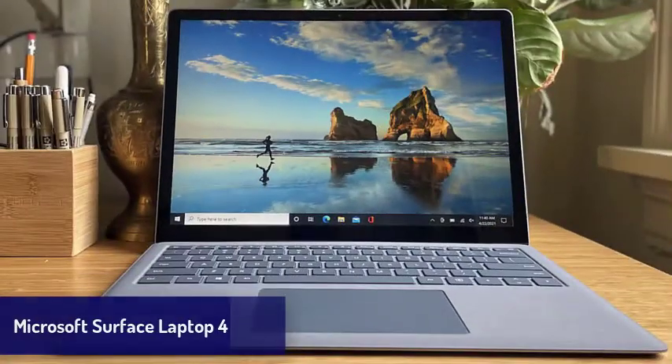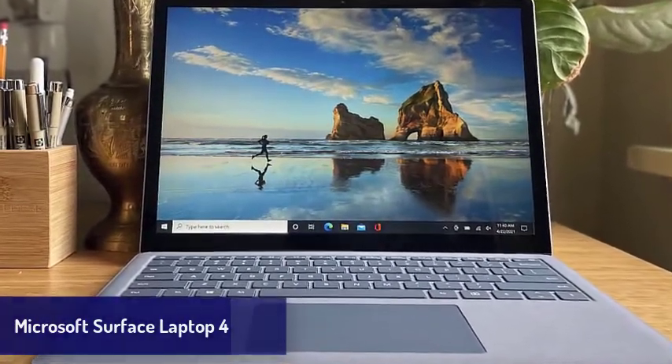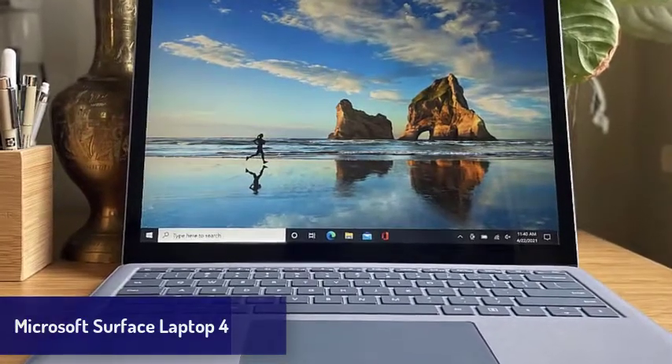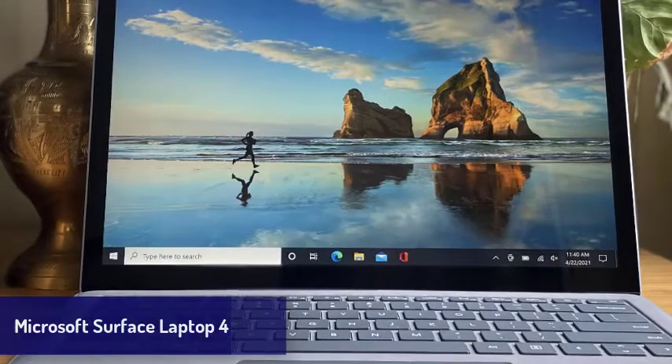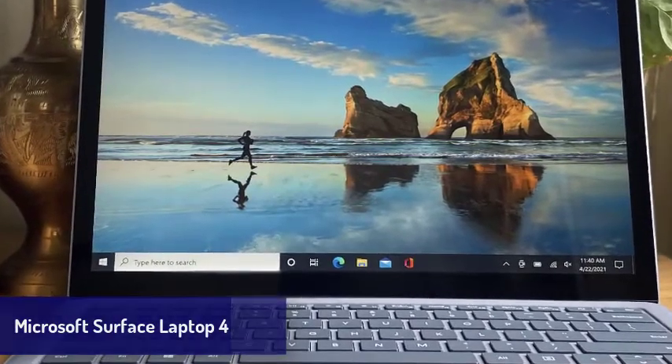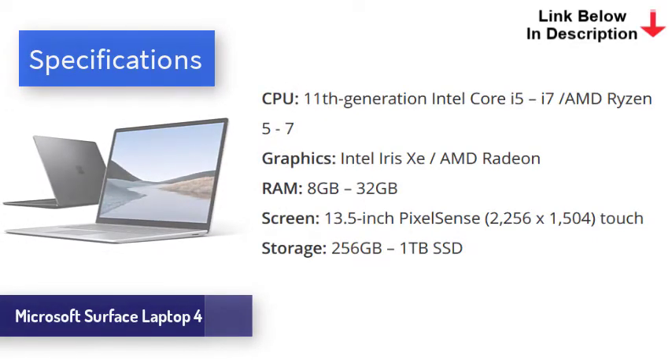Next is the Microsoft Surface Laptop 4. While Apple blew us away with the new MacBook Air, arch rival Microsoft has also impressed us with its new Surface Laptop 4, and right now it's the best Windows laptop you can buy. As with previous Surface devices, build quality and design is absolutely top notch, and its gorgeous PixelSense touchscreen really sets it apart from the competition. There are 4 color options available too, and we have a special place in our hearts for the keyboard on this laptop — it's so comfortable and wonderful to use. We think you'll love it.